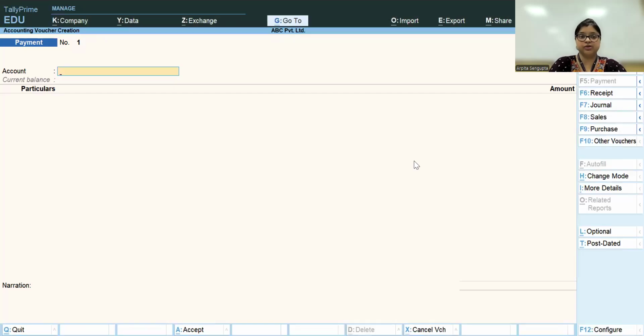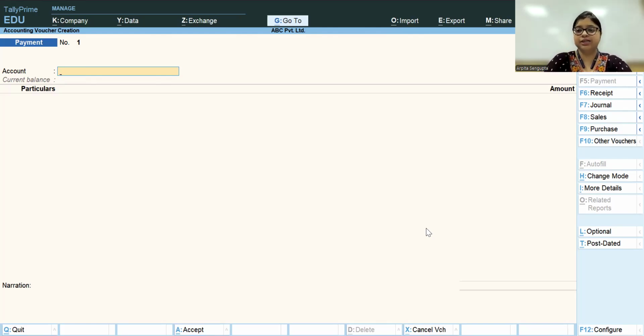Now, after changing the settings, in case of a payment or receipt voucher, we will get the single entry mode of voucher entry. Here we have to select the bank or cash mode from which the payment is to be made. Then in the particulars, we have to select the other ledger, the expense or income ledger. Now, in order to get the double entry system of voucher entry, we have to change the mode of voucher entry from single to double entry. The mode provided by default is the single entry voucher mode.